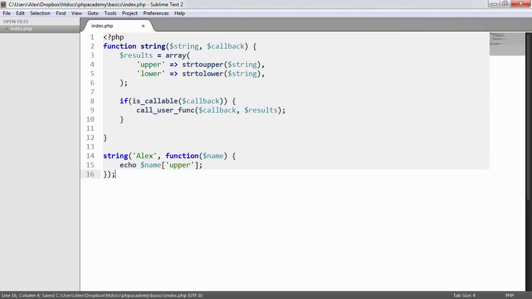So there are hundreds of uses for anonymous functions using callbacks. It makes development a lot easier in lots of ways. This is a very basic and perhaps useless example, but you can still see that it makes it easy to say, I want a string at this value and I want to get all this data back so I can do something with it, and this could contain lots of other different variations. So we've now looked at callbacks in PHP. We've used an anonymous function or a closure to provide a callback with a result set that we've then gone ahead and output.